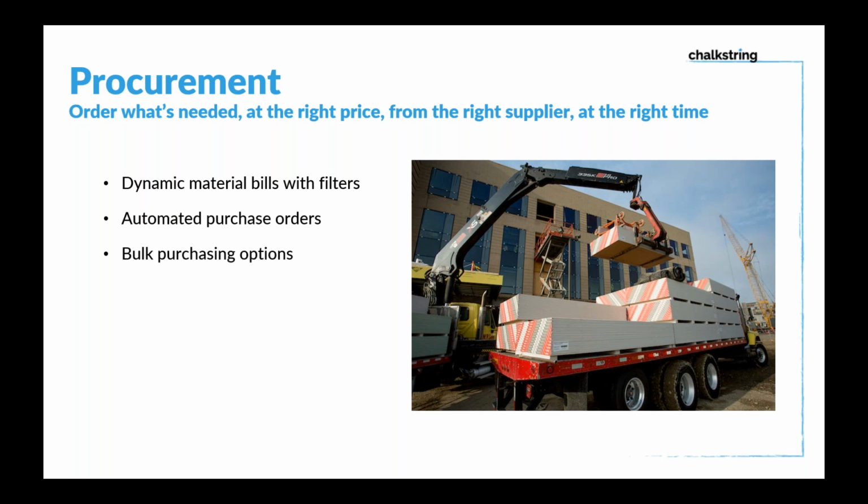You've got options in there now for bulk purchasing. So if you want to buy lots of materials simultaneously and you don't want to add them individually to the PO, you can do that in one go now. So it's all about speed and controllability. The software will track delivery tickets. So you've got the evidence for deliveries that have been delivered to site so that when the invoices come in, it's much easier to reconcile the invoices.